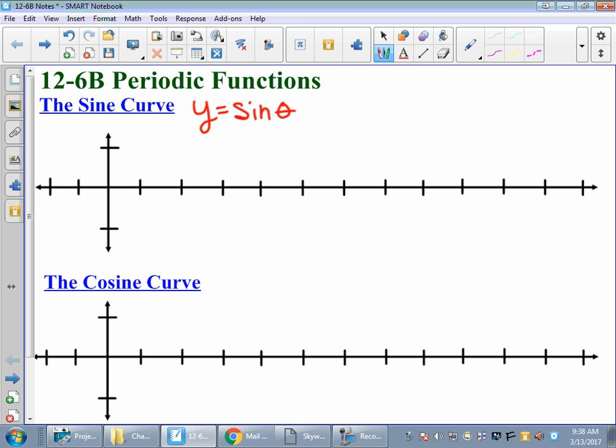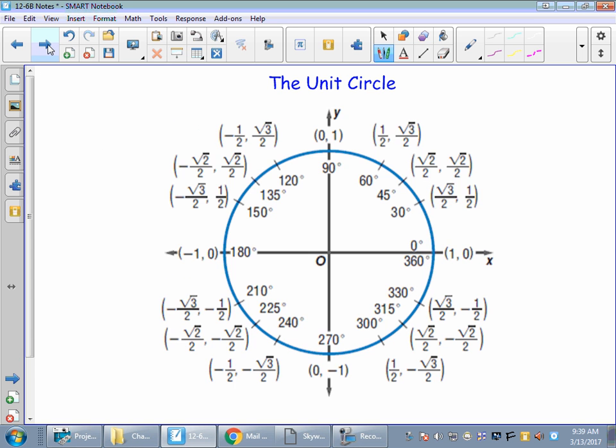And then the other thing I want to point out is scaling is so important. Labeling your increments is so important here. And that's where the symmetry makes this so easy. As long as you label it, you can scale your coordinate plane to any size that you want. Where I'm going to get these values from is the actual unit circle that we filled in before. Now, these ordered pairs represent the cosine of theta and the sine of theta. If you remember from before the weekend, this was our homework. And so the sine of theta is the second value going all the way around this unit circle.